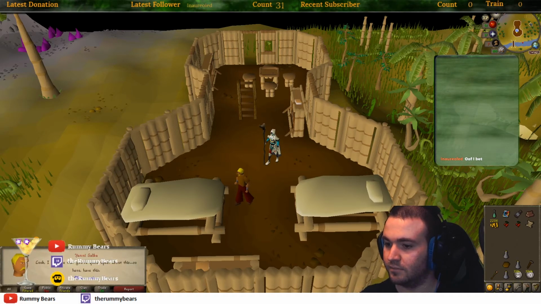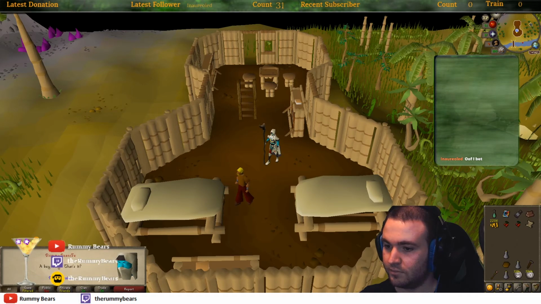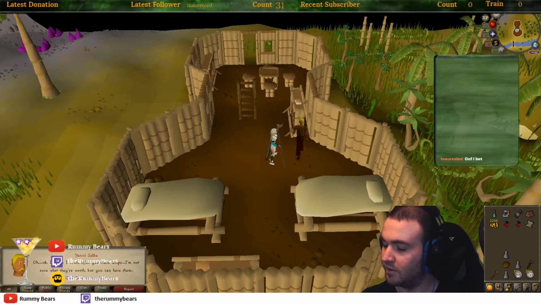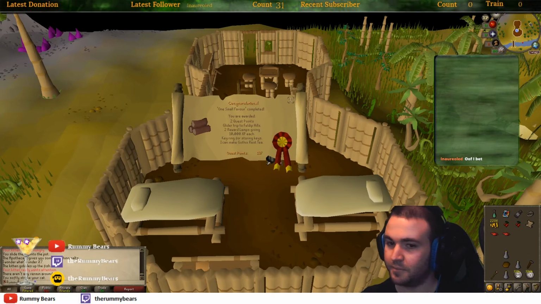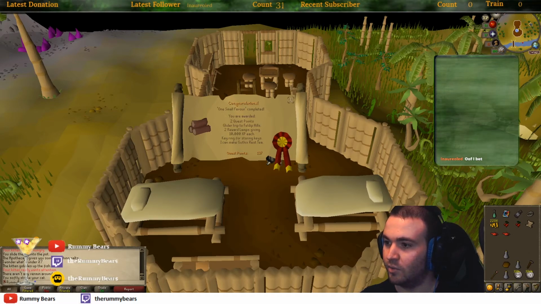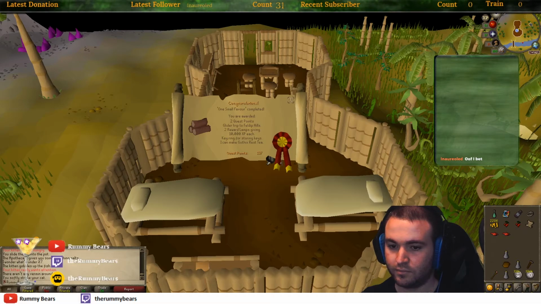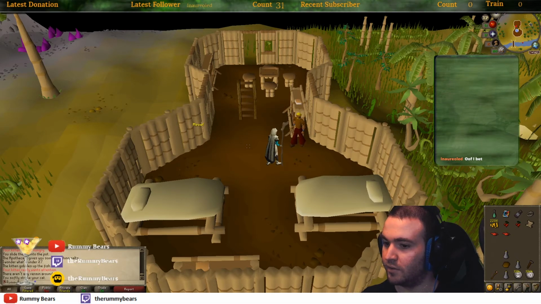A key ring. 2 unusual lamps. Woohoo! Quest complete. Oh, finally.